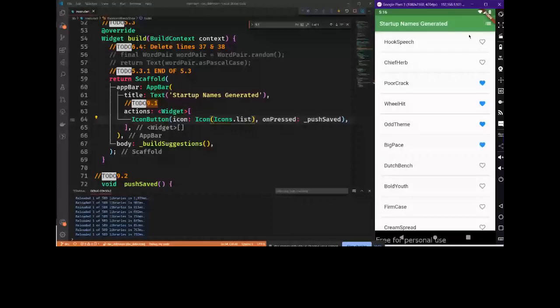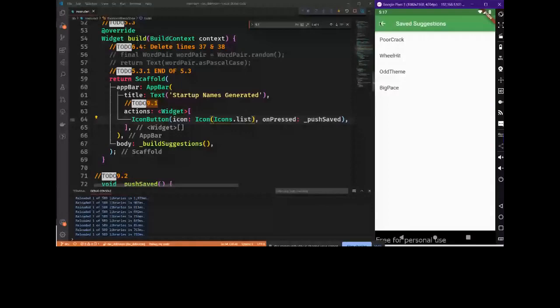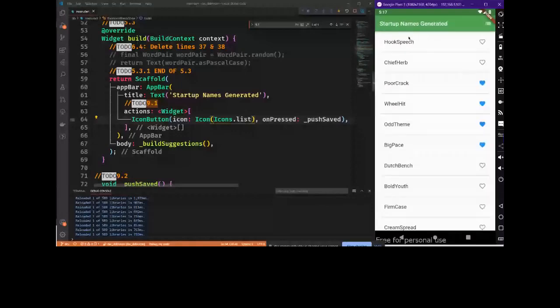Pushing a route onto the navigator's stack updates the display to that route. For example, now I updated the display, so I have the new route. Both pages already exist in my application, but they are placed in a stack manner.